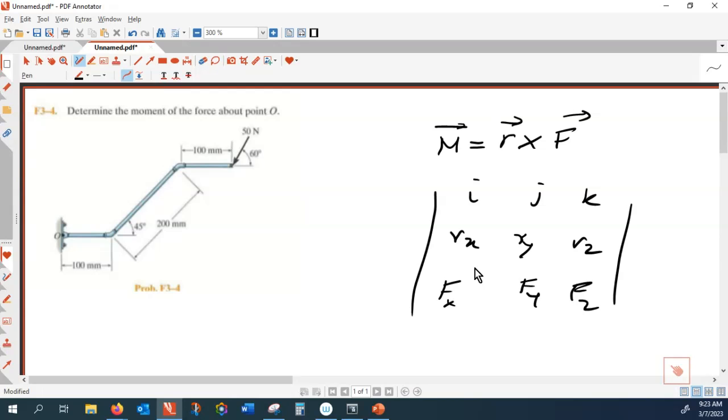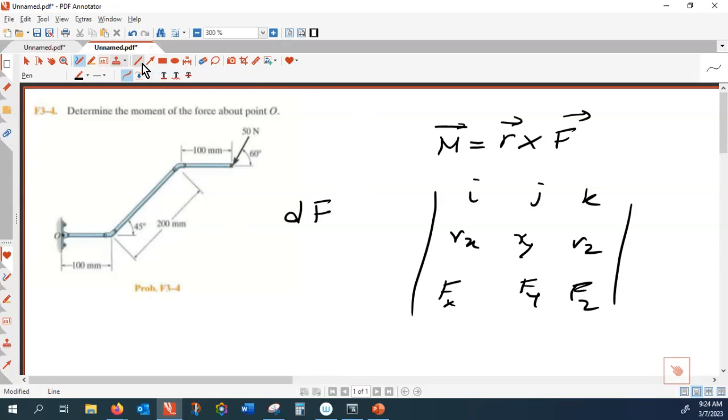And magnitude, one simple point you have to remember, when you are finding the magnitude, this is not r times f. This is d times f. And d is the shortest distance between the line of action of the force and the point of rotation. So that is the only trick. If you manage to find the shortest distance, we can calculate the magnitude of moment by the scalar fashion. Simply shortest distance multiplied by force. Don't worry about the vectors.